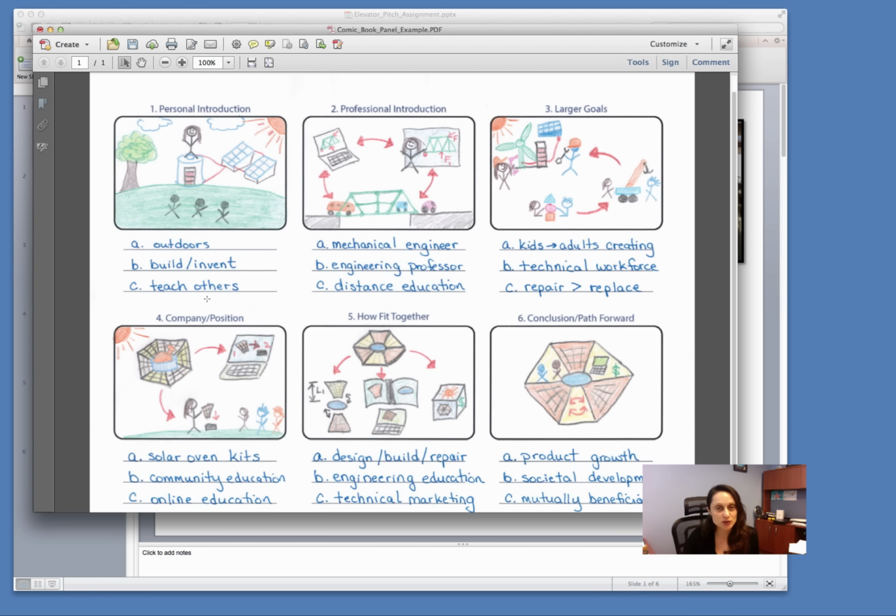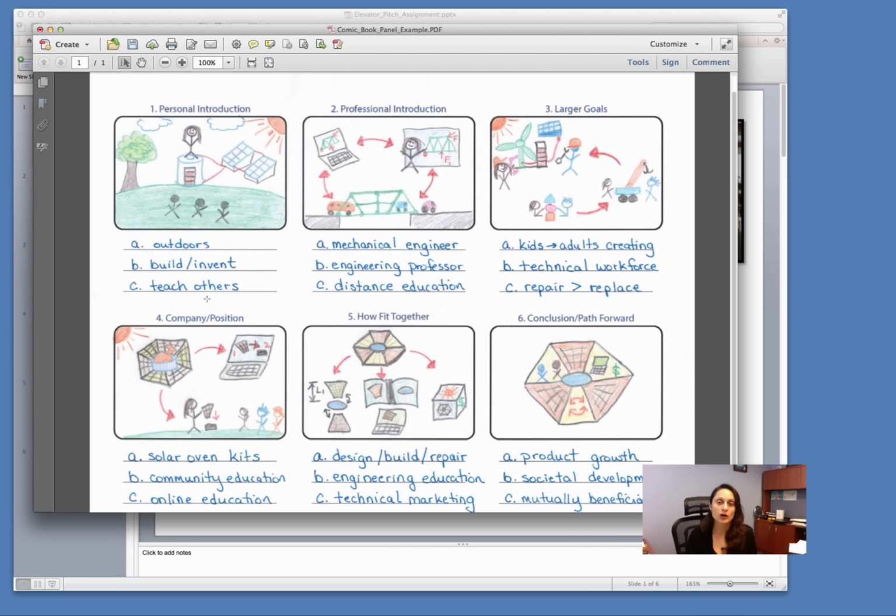And I'm going to show you a sample of this just for one of the slides so you get a feeling for what I mean. So in total, 6 slides, each with 30 seconds maximum of audio. Professional pictures, find good Creative Commons open license pictures to use that look professional.